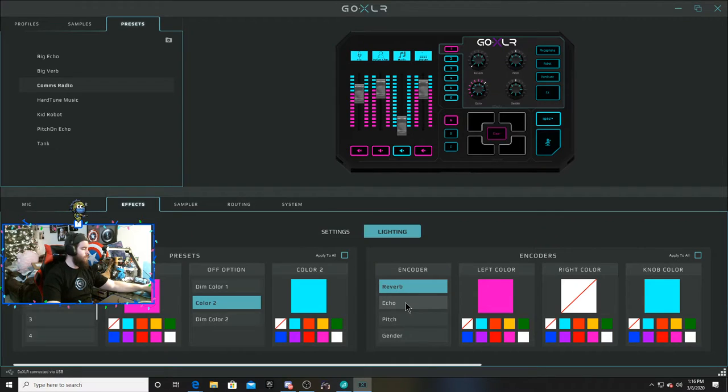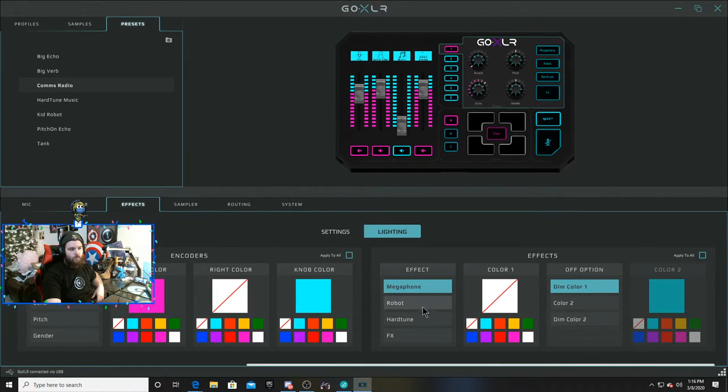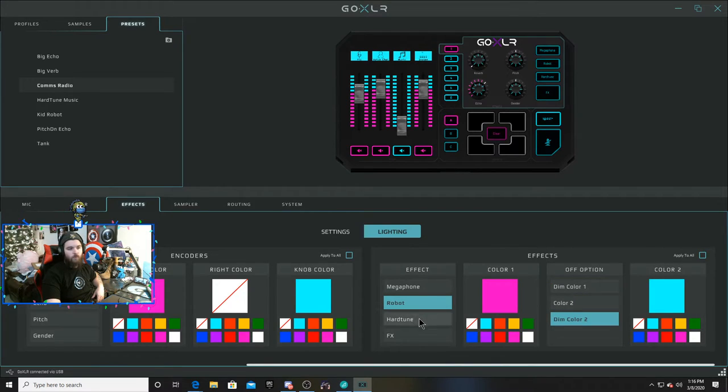Same thing goes for the effects. You've got your four different effects buttons, including the overall effects button there. You've got your activated color and you've got your dim color for your off option. Now you could choose color too, so you could say it's blue when it's on, and when it's off, we're gonna choose say purple. We're gonna go apply to all. So now it's purple when it's off and it's blue when it's on.